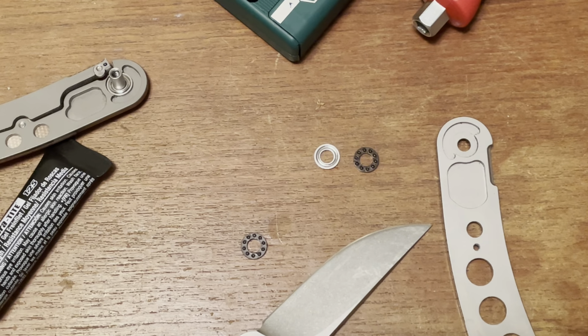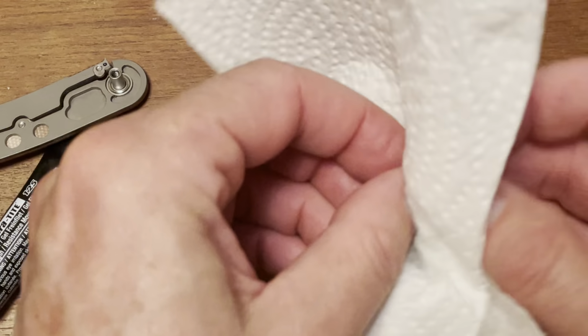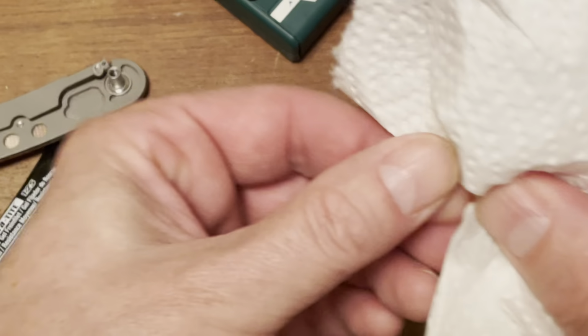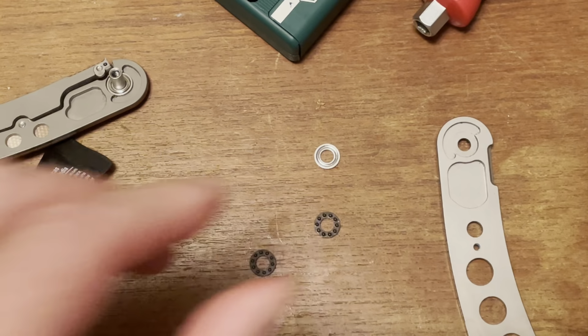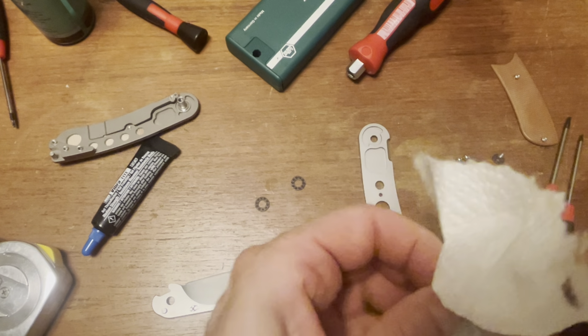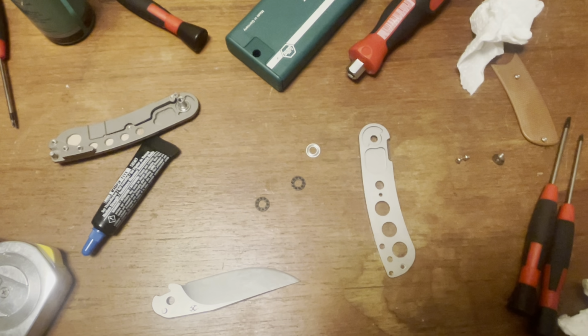And it's really surprising for the amount of machining and everything on a knife in this price range. I believe this knife, the micarta version, goes for like $180. You can get Mokutai ones with a Mokutai overlay and all this fancy stuff and pay a lot more, but this one isn't bad, just on its own. All right, let's see. Let's put it back together.